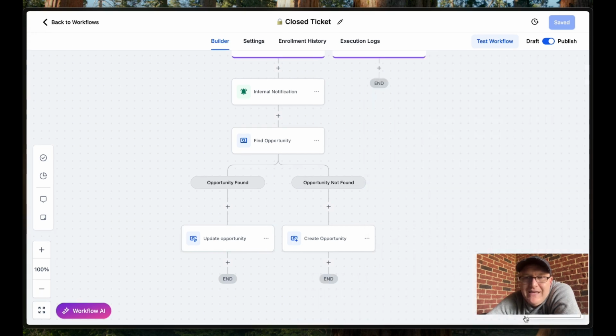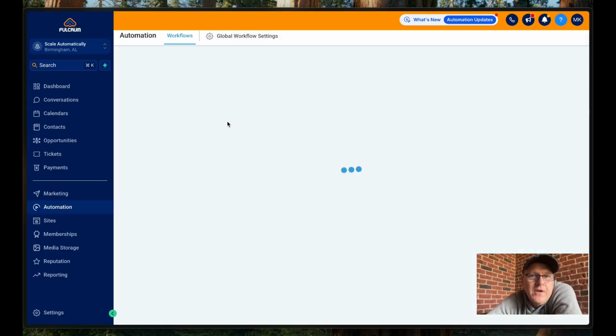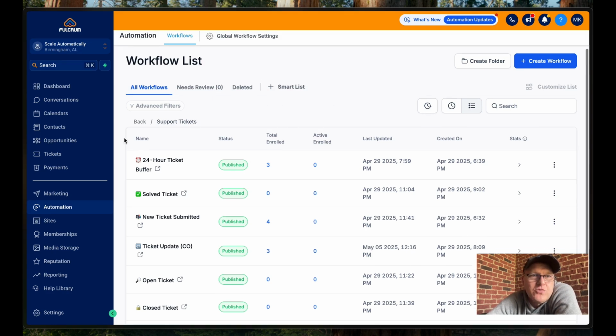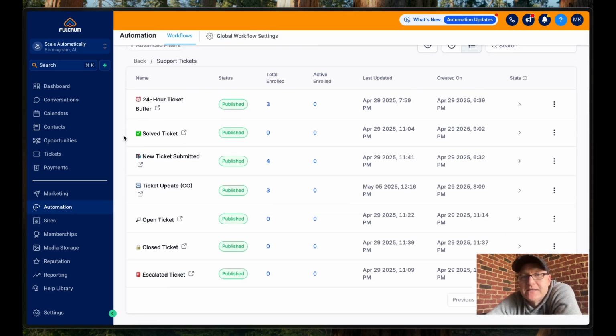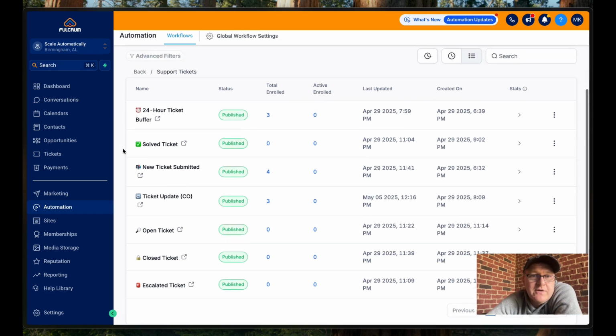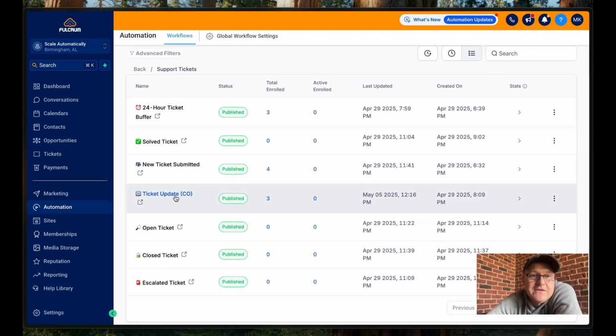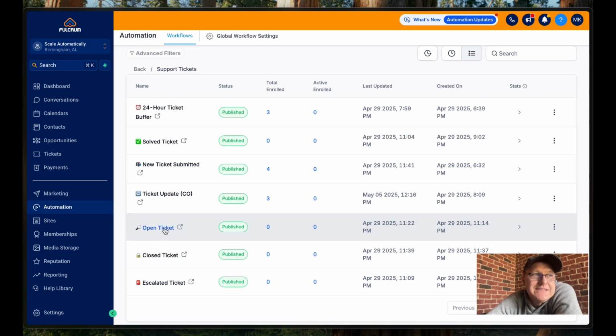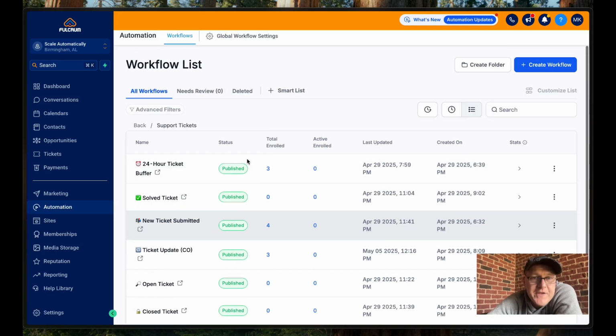Hopefully this made sense. If you have any questions, drop your comments below. If you want to build this out yourself, it's a great way. You can manage support tickets. You can assign tickets to different users, etc. You can put in buffers, whether it's a time buffer, whether it's only allow one open or active ticket at a time. It allows you to do all of that. And so again, we're updating this with the webhooks so that we can update the ticketing phase with the opportunity for that contact. So hope that made sense, but it's a great way to set up a support ticketing system for you and your clients.